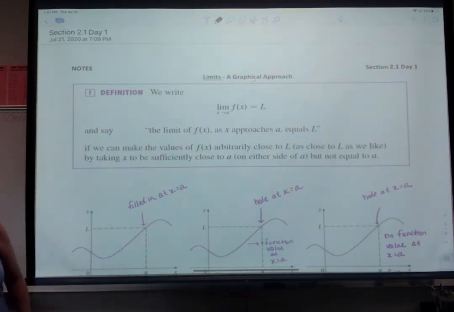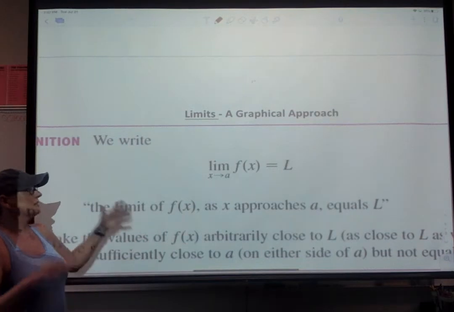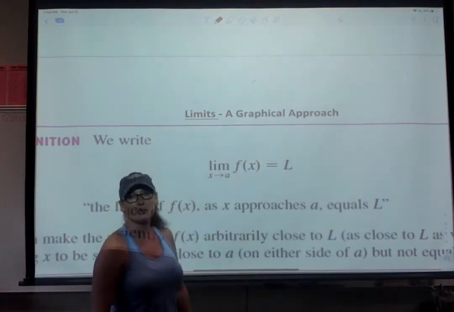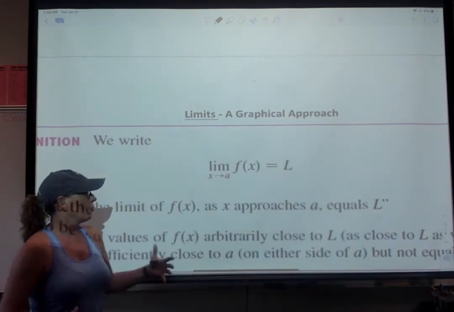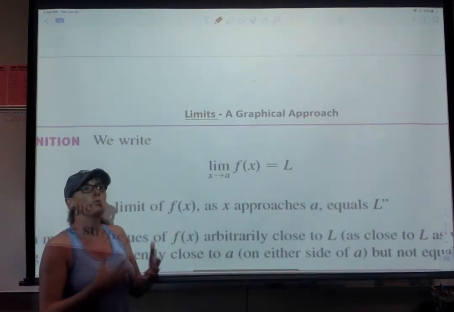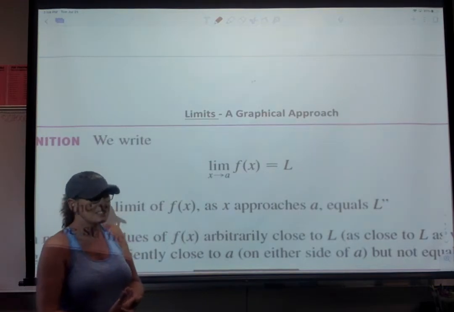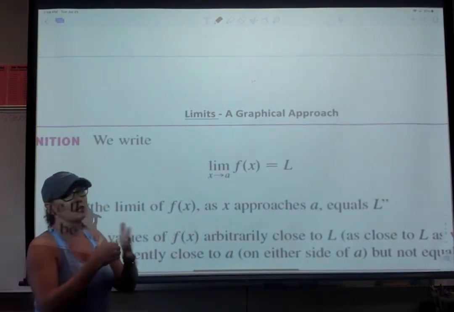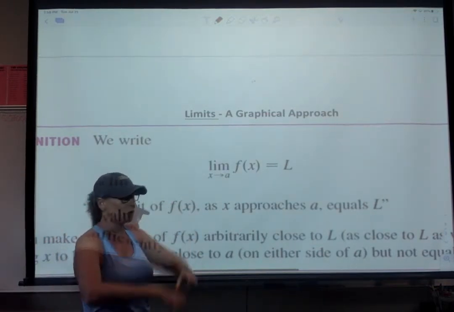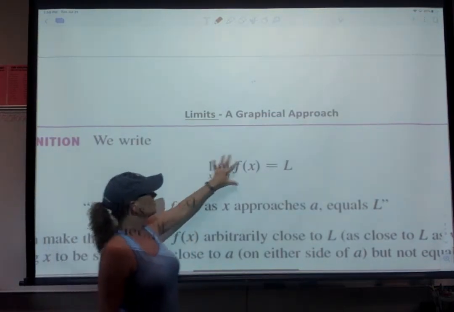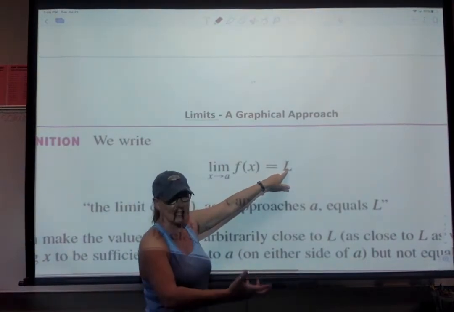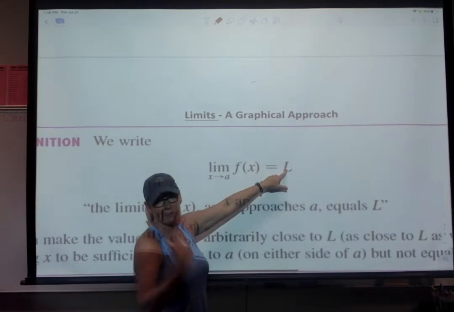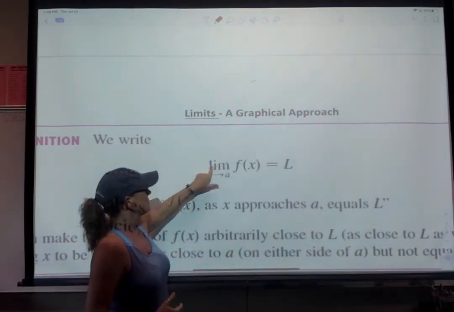All right, so we're going to start with limits. This is what an expression for a limit looks like. You need to know what its pieces are, what it looks like, how to say it, and you have to know that all of these parts are required whenever you write a limit on your paper. We're going to call this the answer that we get to our limit, just capital L. This stands for limit.